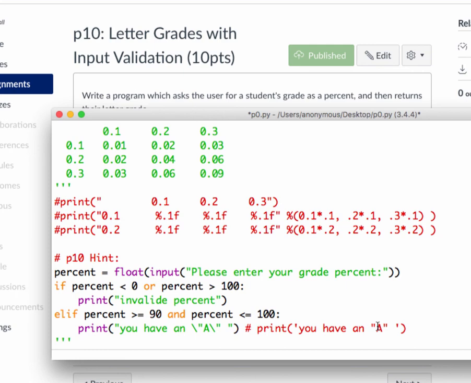Okay, so if you do double quotes inside of the single quotes, then it'll show them, and if you want to show double quotes inside double quotes, then you got to do the backslash quotes. Okay, and then you do the rest. So you got to do the B, the C, the D, the F, right? All that good stuff. Okay. Do the rest. So I'm going to comment this out.